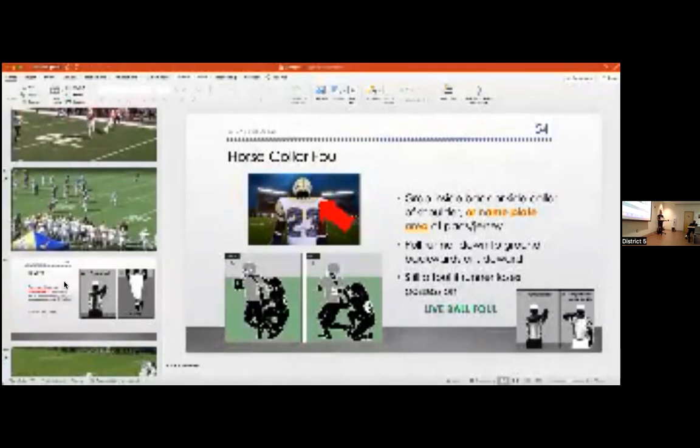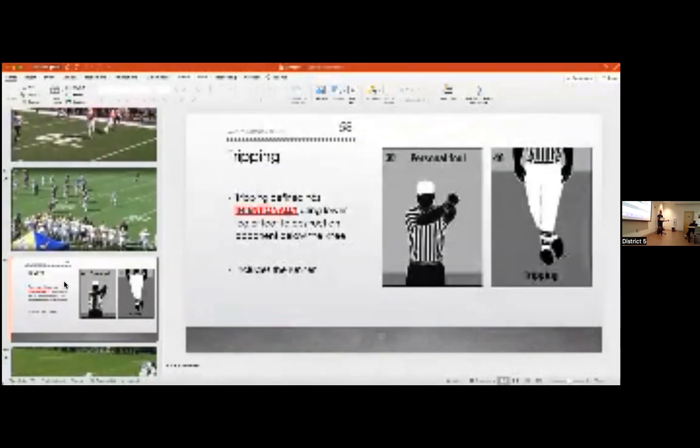Alright, tripping. So, tripping is intentionally using the lower leg or foot to obstruct an opponent below the knee. So where's the key word there? Intentionally, and this includes the runners. You can no longer trip the runners, but it has to be intentionally done.